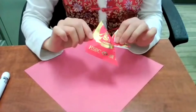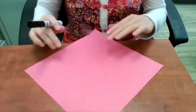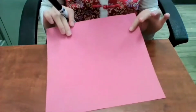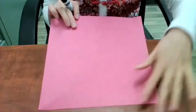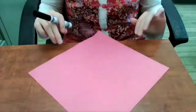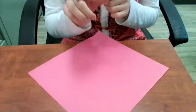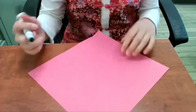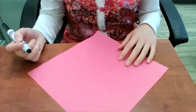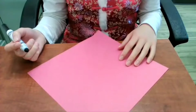So boys and girls, let's add more decoration to our home. Today, Miss Jamie has prepared a piece of red paper, a square piece. Usually we like to put it like this in a diamond shape. And here is my black marker, or if you have brushes at home, you can use that as well. And today, Miss Jamie is going to write one word for us. This is called fu. Fu.